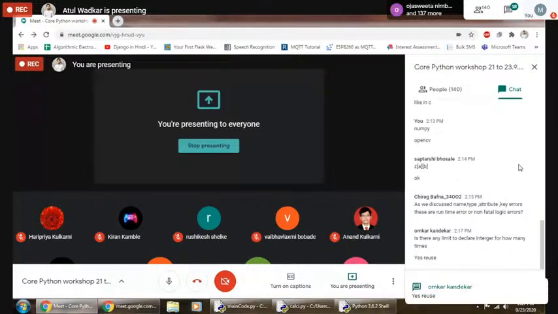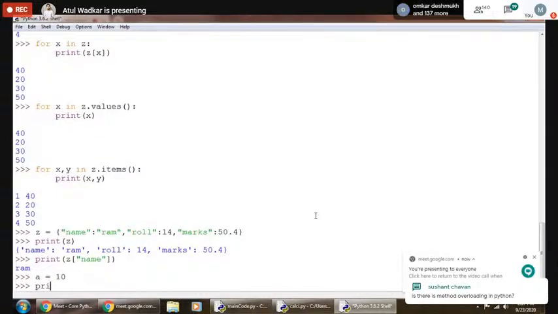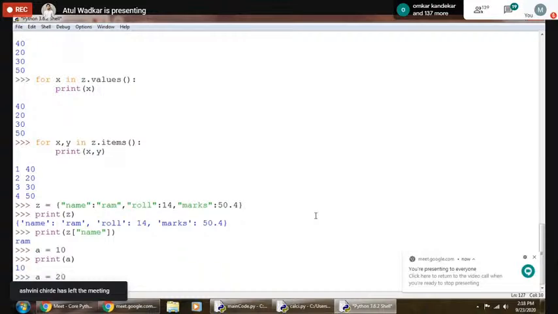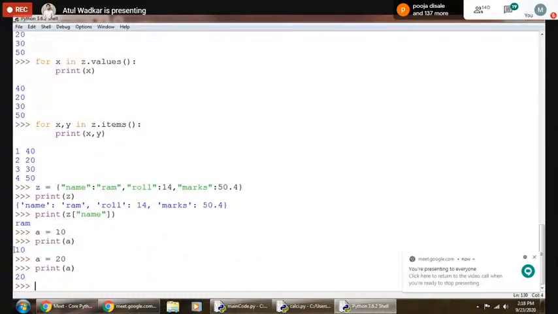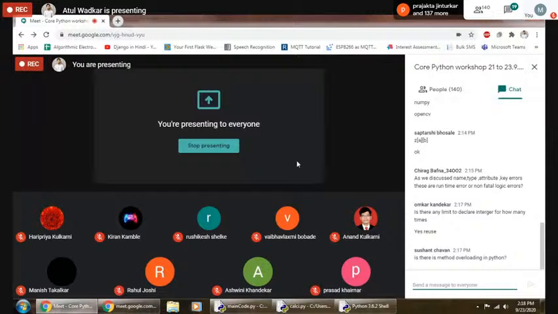Yeah, if you are talking about reuse, if I declare a equals 10 and then print a, it will be 10, okay. But if at the same time I declare below it a equals 20 this time, and now I try to print a, then the value 10 is lost. This 10 is lost now, okay. Now it is overwritten. This will happen if you reuse it. But there is no restriction on how many times you can reuse it.